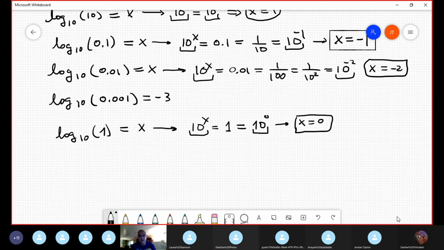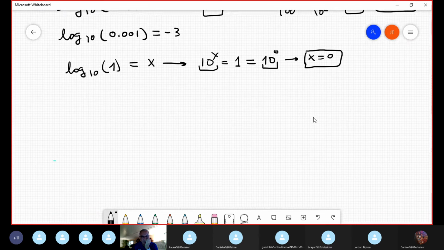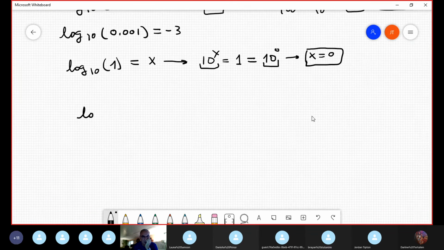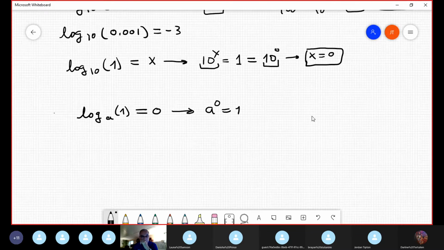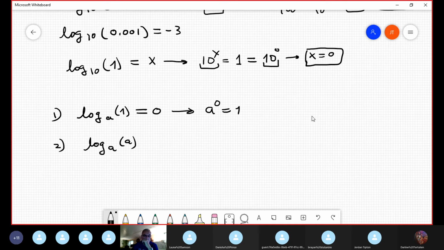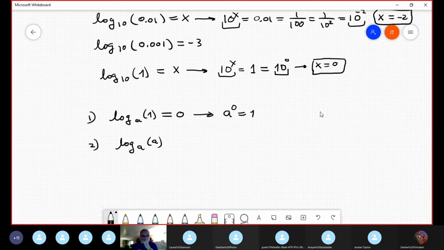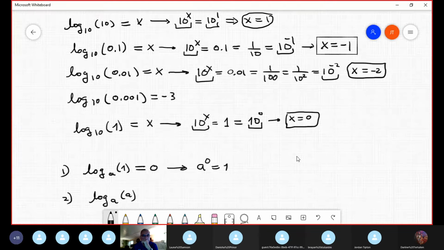Okay, guys, so we discovered two important properties that we are using every day from today. The logarithm of 1 in any base, I don't care the base, is 0, always 0. In this case, the base is 10, and you can prove it, but in general it's the same: a to the 0 is equal to 1. So when I convert this logarithm statement to an exponential statement, this is my first property. My second property that I discovered is the logarithm base a of a, when there is a coincidence between the base and the number, as in the case of base 10, look at this example.